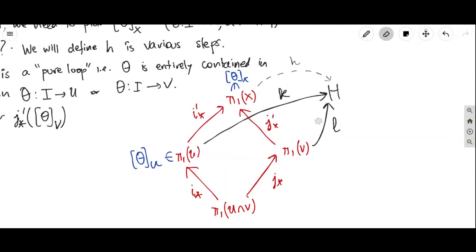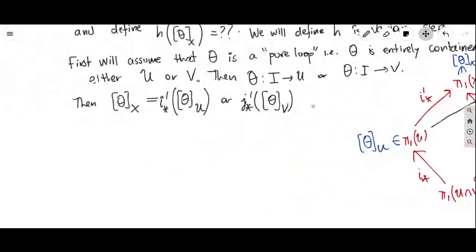So in particular, there are these two homomorphisms, K and L, that are compatible with the morphisms that you currently have. So the K and L are given to you. You do not have to construct the K and the L. It's the H that you have to construct. And the way you map this homotopy class into H is you're arguing that if it's a pure class, then that means it can be pulled back. And if it can be pulled back, then the correct way to map it into H has to follow the same arrow as this one because of the commutative diagram. And then H of this is defined to be K of whatever that is.